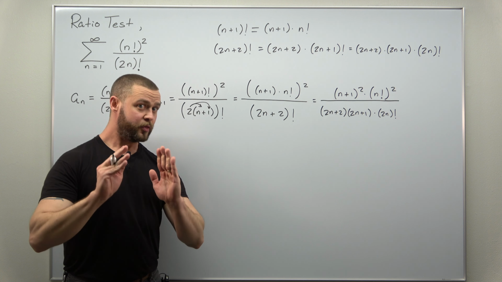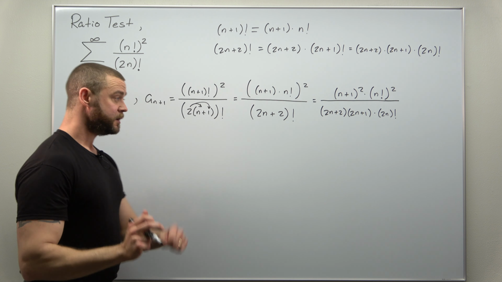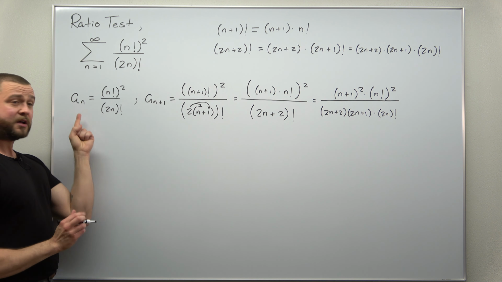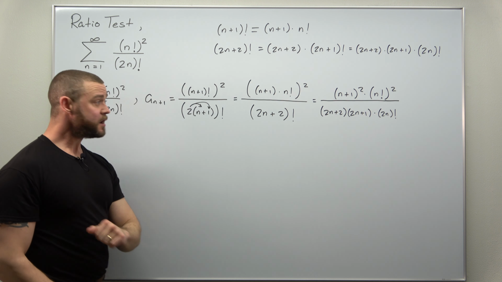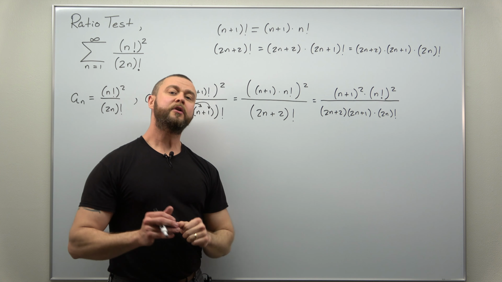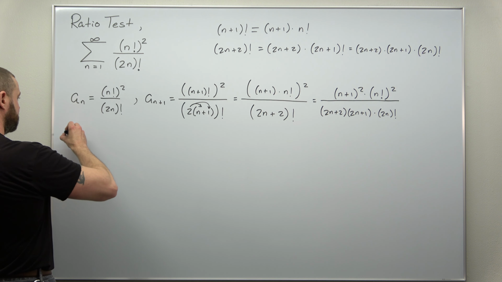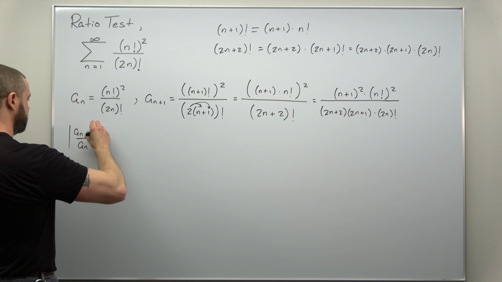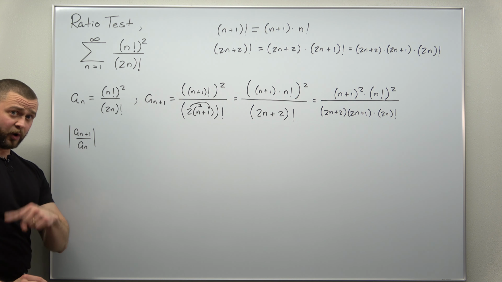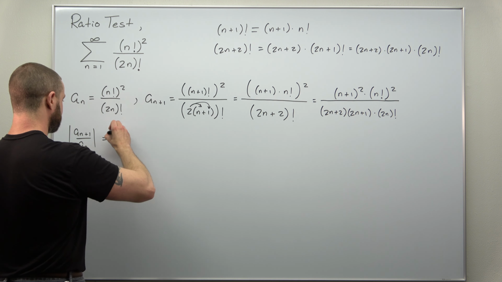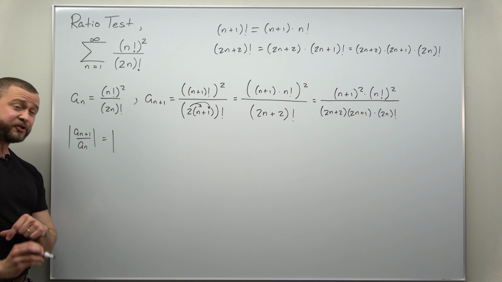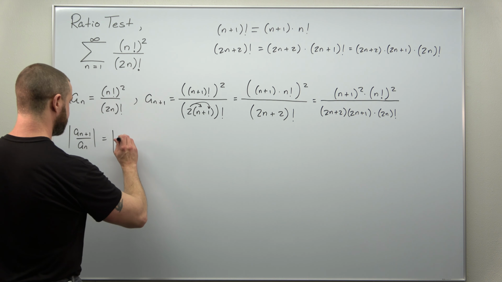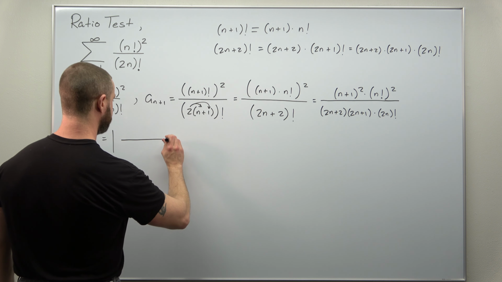Now we just have to follow the rest of what the ratio test says. Next, we're going to take the ratio in absolute value of a sub n plus 1 divided by a sub n, and most of the work that we've done here should allow us to easily simplify that. All right, so let's take our time and take a look at the absolute value of a sub n plus 1 divided by a sub n. You can probably get a hang of the ratio test from here. We're going to keep a sub n plus 1 as is, so that result, which is a little bit long.